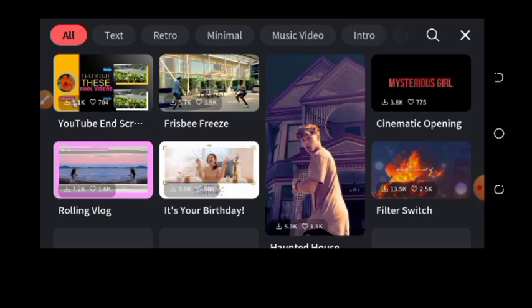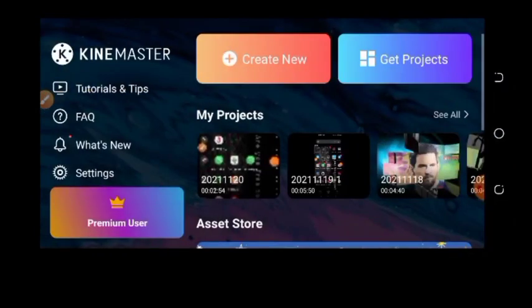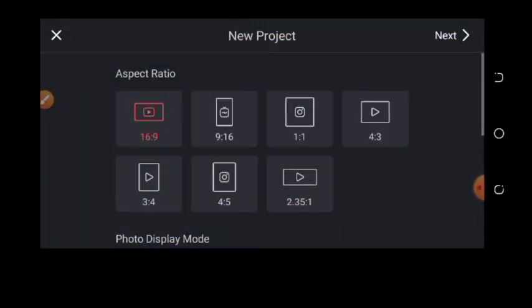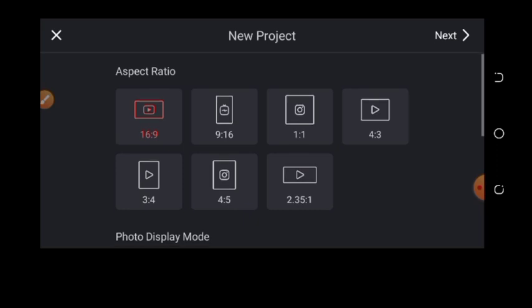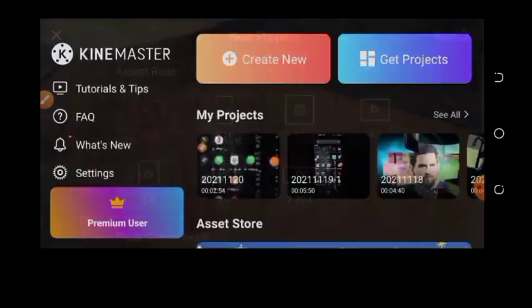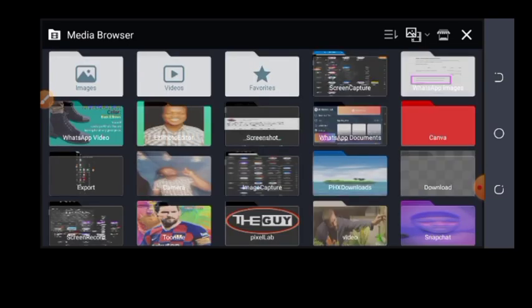Here you can see a lot of videos to edit to your taste, and just download them and work on them, such as intro music, a lot of minimal videos, text, retro, and then you have create new video. And you can see aspect ratio. Aspect ratio is the size of your project. We have 16:9 ratio, and 9:16 ratio. Most of these are for Instagram, YouTube, and all of that too. But please, when choosing a ratio, choose the right one, because once you have started your project, you can't change it. Click on next. It will automatically bring you to choose a media file that you want to work on as your project.